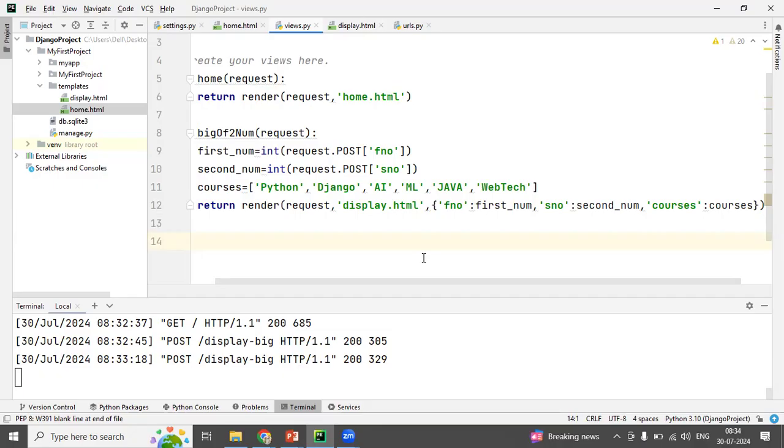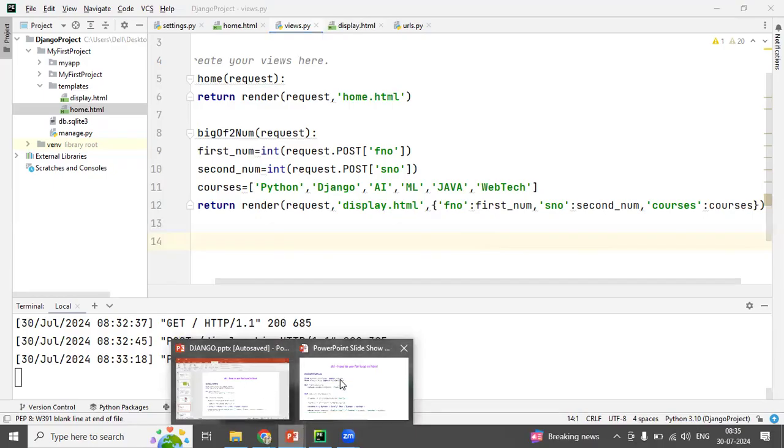Okay. Let's move forward. Here we understood how to work with the views, how to work with the templates, how to pass the data from views to templates to views to template, everything is done. And also we got insight of the DTL language, how that works with conditions and with loops, right? Now moving forward, we'll explore many other things.